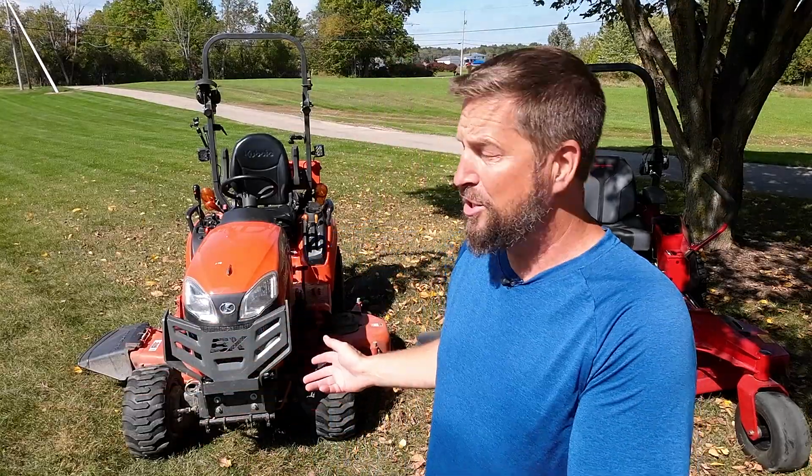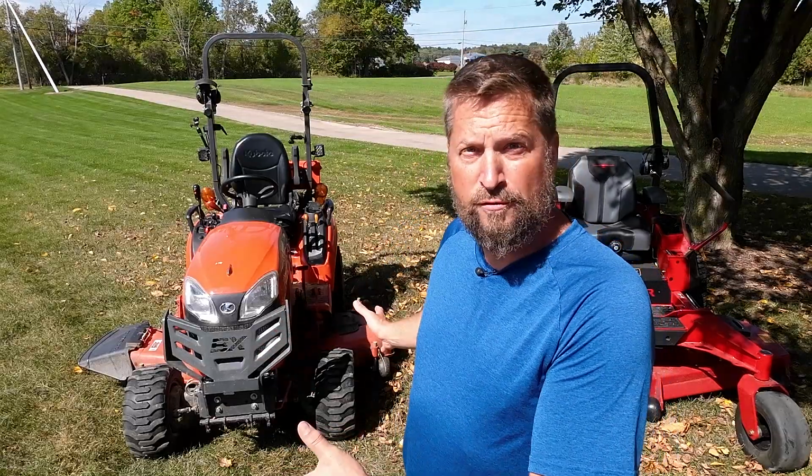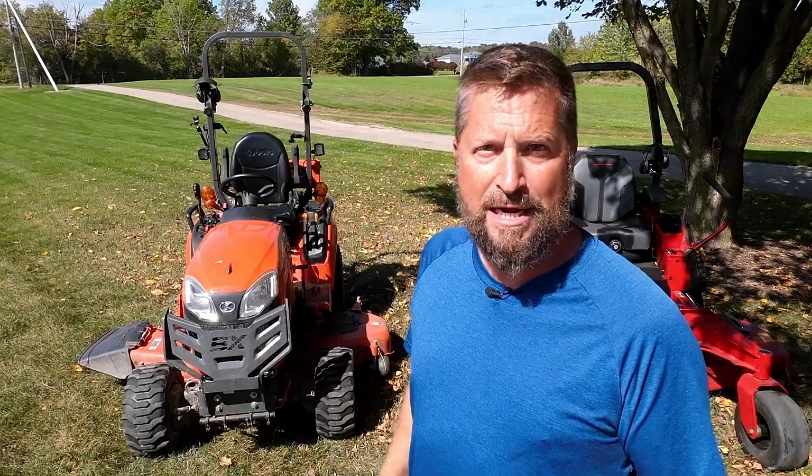Obviously, the Zero Turn mows way better than the Kubota BX. So when you're buying a Kubota BX and you're trying to decide, should I get the mower deck or not? Well, I think the mower deck right now as an option goes for around $3,000. Now, the Toro, of course, is way more expensive than that, but you can get a decent Zero Turn mower for that price range. So you really have to think about it.